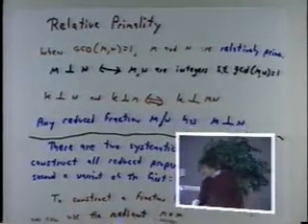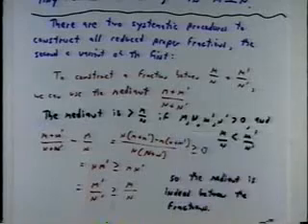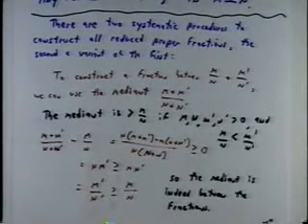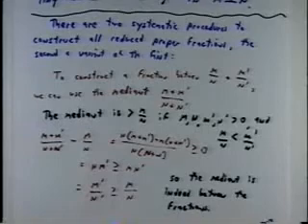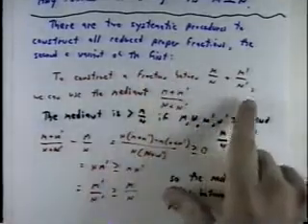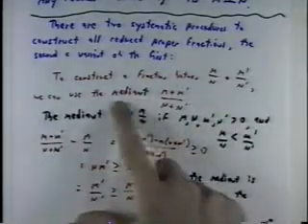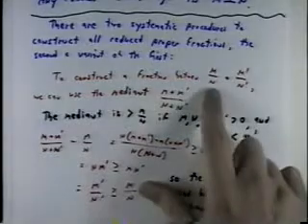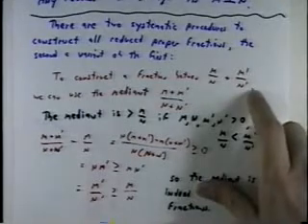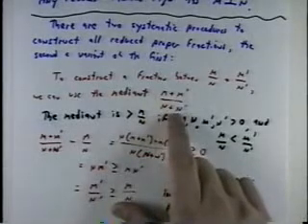Now, one thing that might be interesting is a systematic procedure to construct all proper reduced fractions. It's sort of an amusing idea. We're going to construct all fractions whose denominator is not that big, which are simple and reduced, using an operation called a mediant between two fractions. Suppose I have a fraction m/n and a fraction m'/n'. I'm now going to construct the fraction (m' + m)/(n' + n).